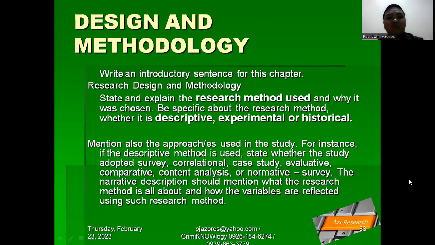For instance, if the descriptive method is used, state whether the study adopted survey, correlational, case study, evaluative comparative, content analysis, or normative survey. The narrative description should mention what the research method is all about and how the variables are reflected using such research method. Therefore, it must be specific in this area. So, under the descriptive method which will be employed, you also should mention what descriptive method is used as mentioned in the second paragraph.